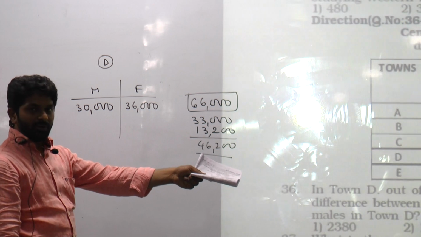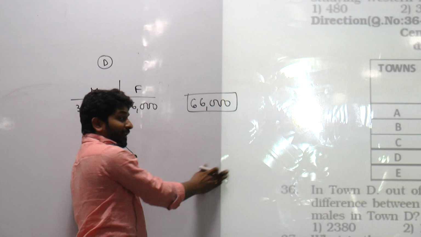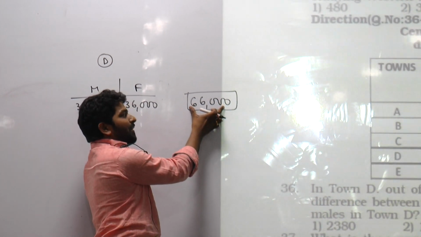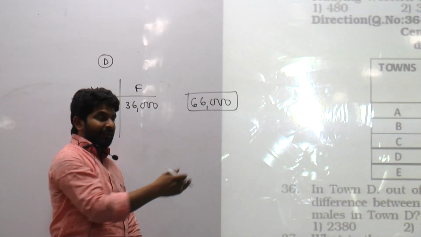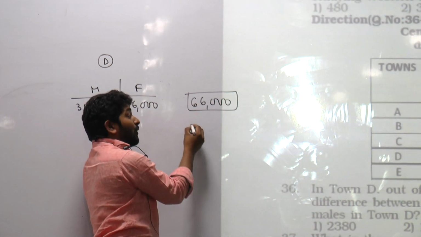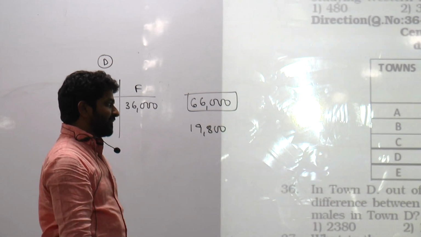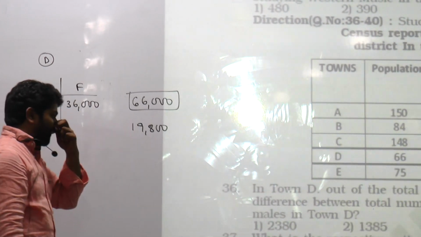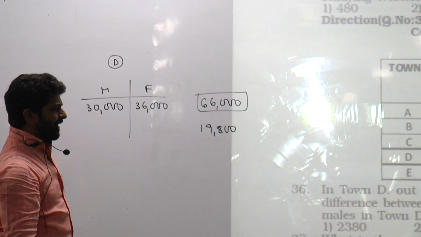But your question is about illiterates. So now you need to take the difference. Instead of that, you can directly go for 30%. 10% of this number is 6,600. 30% will be into 3, right? 6,000 3 times is 18,000, 600 3 times is 1,800, total 19,800. Now, your question says, out of the total number of literates, 55% are female. Okay. What is the difference between the total number of illiterate females?